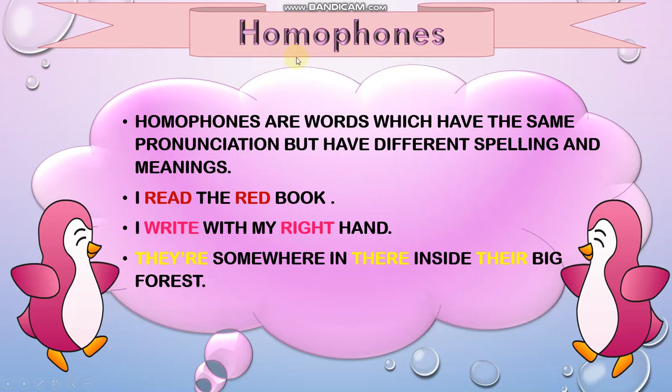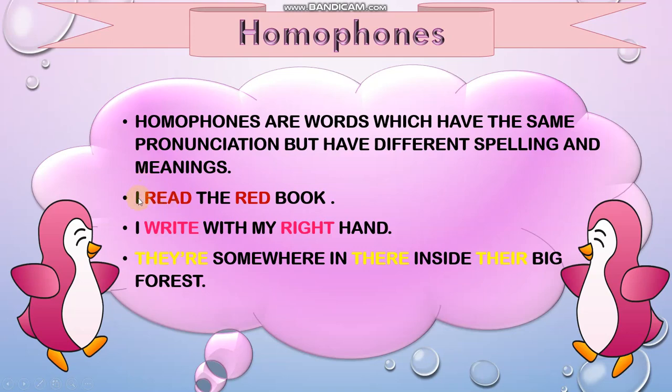Let's come down to our lesson today about homophones. What are homophones? Now, before the slides, in the warm-up section, we went through some words. Remember, a pair of pears, and then we talked about I can see the sea. What did you learn about those words? You learned that they had different spellings, they sound the same, but they mean different things. So homophones are words which have the same pronunciation, they sound the same way, but they have different spellings and different meanings.